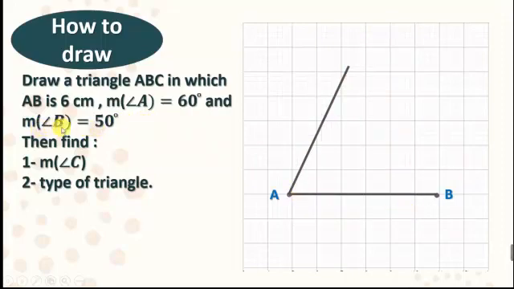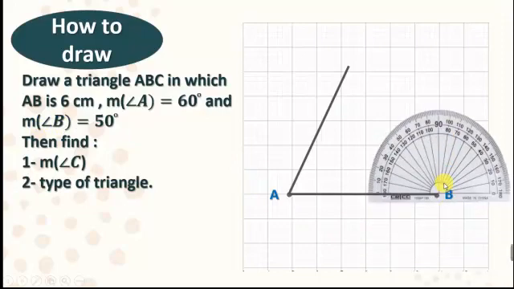Now the measure of angle B is 50. I will repeat the same steps. I will get my protractor and put it on point B, the middle of the protractor at point B, and this line is on the line that is drawn. Okay, will I start to measure from the 0 on the right or the 0 on the left? The 0 on the left. Why? Because AB is here on the left, not on the right. So I'm going to start to measure from that 0.